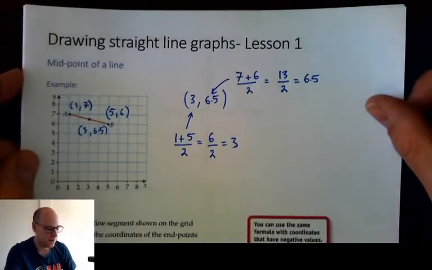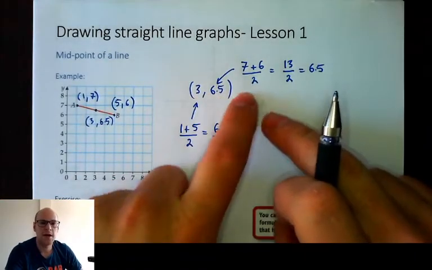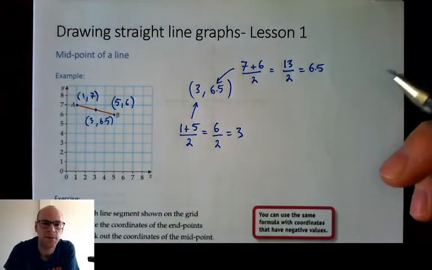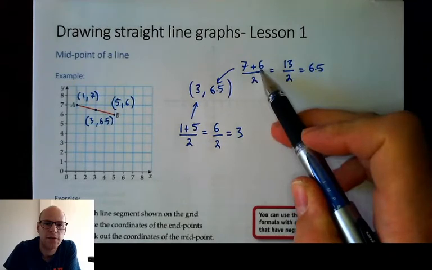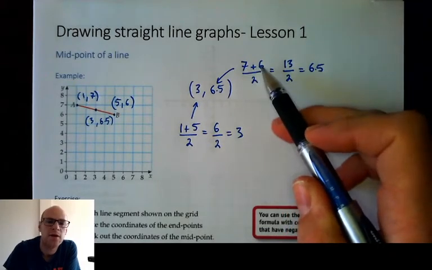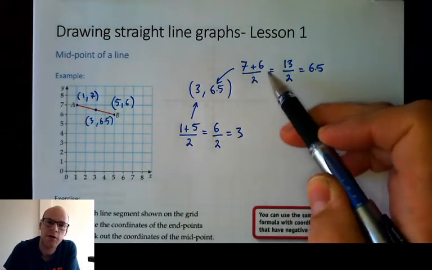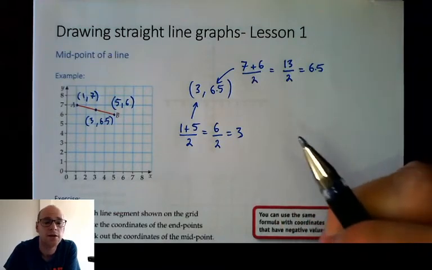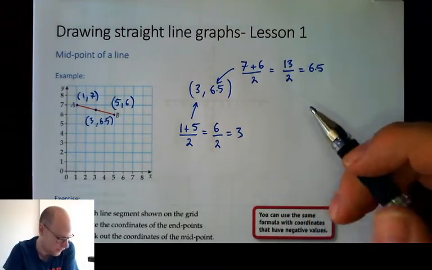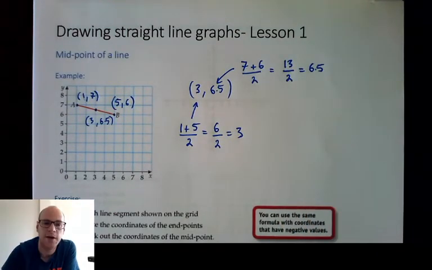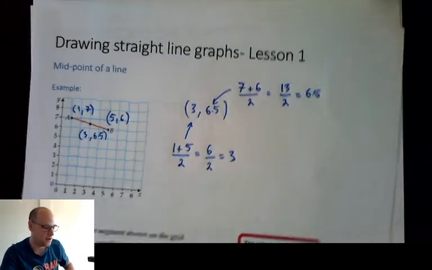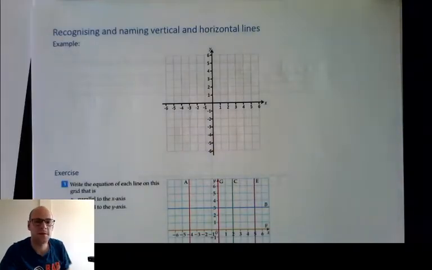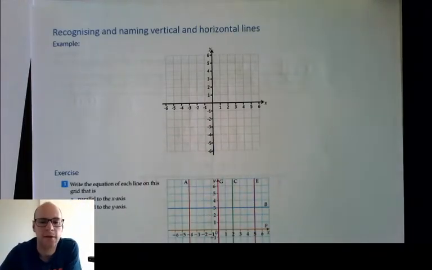The really clever thing about this strategy is it also works with negative numbers. So if one or both of these is a negative number, then just do the calculation using the correct rules and it will work out perfectly. You can convince yourself that works by doing one of the exercises later on. So I suggest you only need to spend about 5 minutes on that first exercise, and we'll come back and talk about this in a moment. So pause the video and have a go at that exercise for 5 minutes, please.